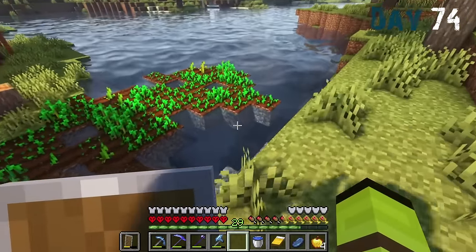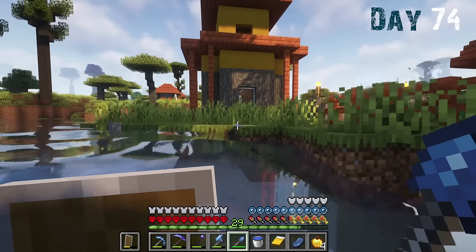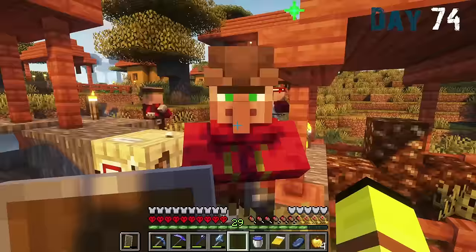I need, what is it called? Fletching table. One of the villagers gave me protection 3. I was really excited because I can go right back into battle like I was hoping I can do. So I got some flint, I made another fletching table, and I made one of the villagers a fletcher.